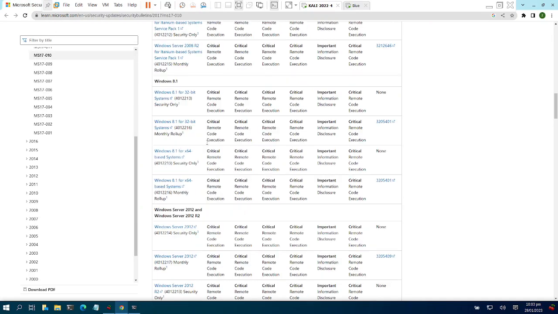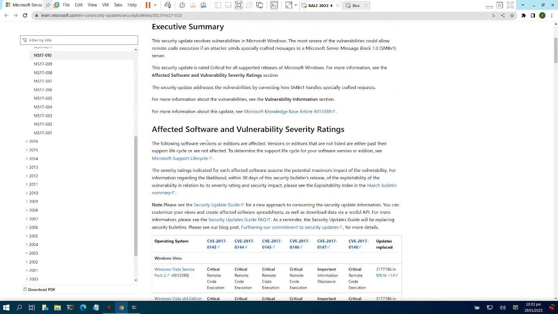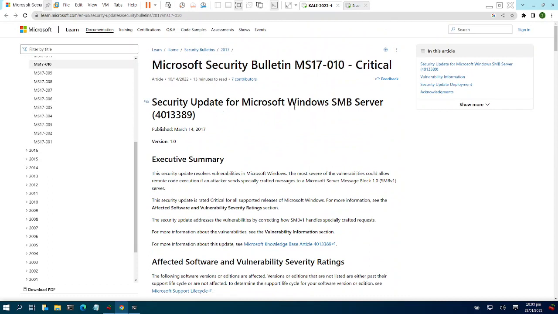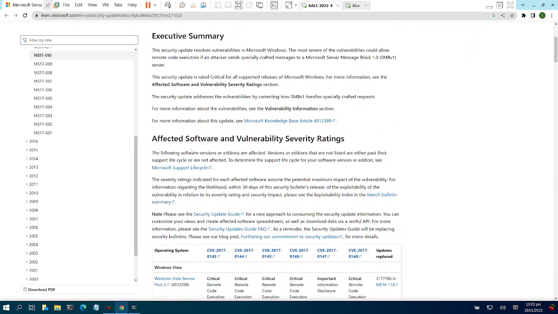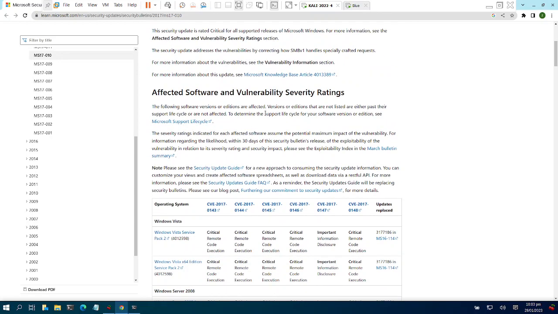If you go to the Microsoft Security Bulletin, they have detailed information about this vulnerability, MS17-010, and they provide the list of software and operating systems that are vulnerable to this CVE.